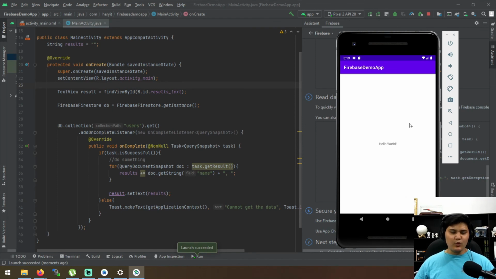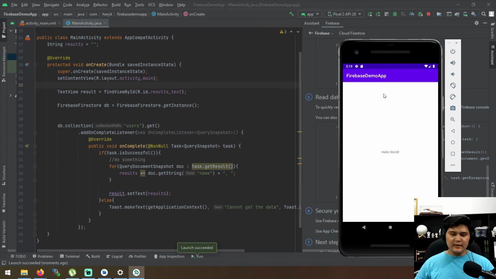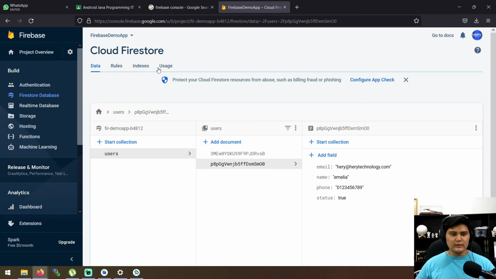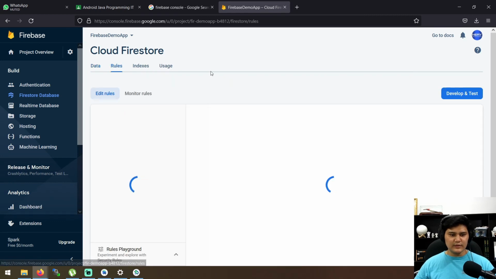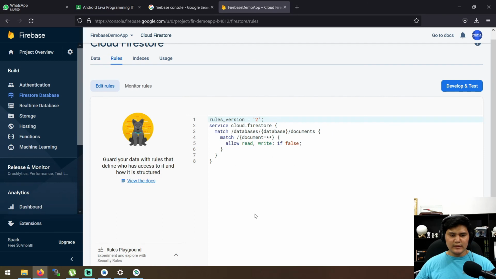I think why this is happening, like I said at the start, is that the security setting must use the non-production mode, which means test mode, but we selected the production mode. So we need to change a bit. We need to go to the rules here for the security, and we can see some code.